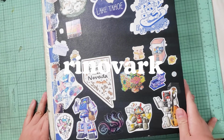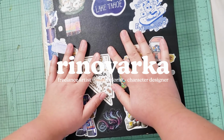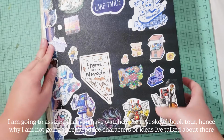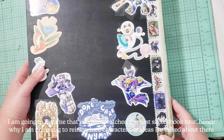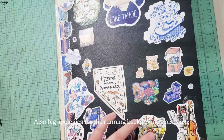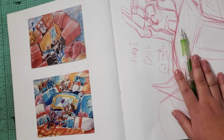My name is Reno Viarco, and I'm back at it again with another sketchbook tour from the 600-page sketchbook. Let's just get straight to it. I don't think anything really changed with the cover or the back since last time, so we're just going to skip past that and go straight into the book. So, the second 150.